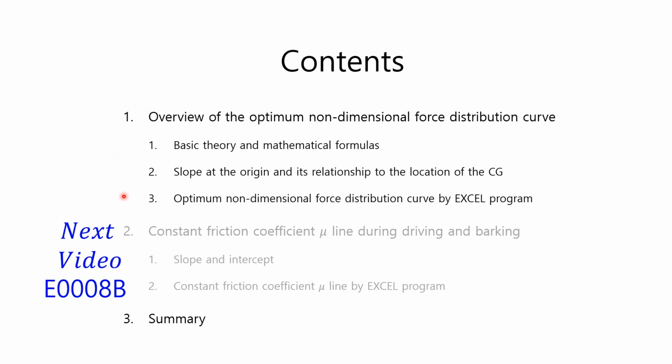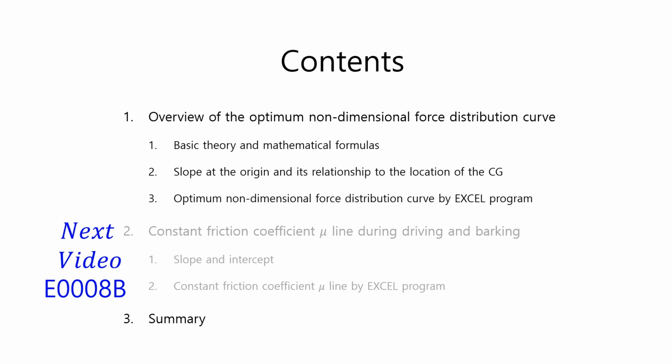In the next video, I will explain how to calculate the slope and intercept related to the constant friction coefficient mu line during driving and braking, and then draw the line using the Excel program based on the derived mathematical formulas. Finally, I will summarize the contents of this video.